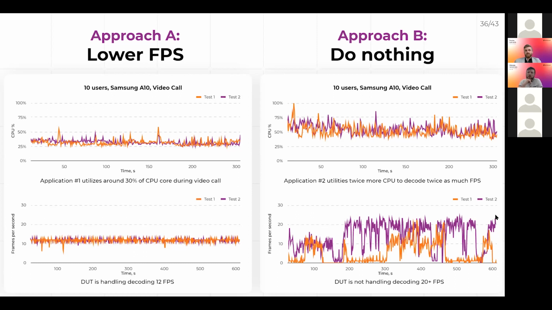And so when we look at the example A, or example to the left, where Samsung A10, a low-end device, is being used, it provides really good user experience by limiting the frames per second. It's not the only metric that can be limited, but one of the most resource heavy, let's say. And on the right side, same device is being used, but app is just trying to maintain a high frame per second call, and that just screws up the experience for the user. So yeah, it has to be balanced for different types of devices. I think just knowing the user base and what types of devices are being used is truly essential.